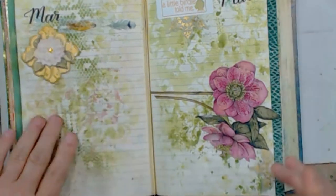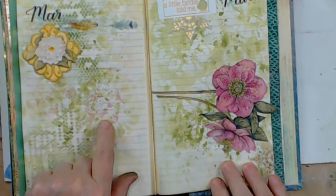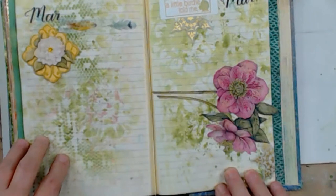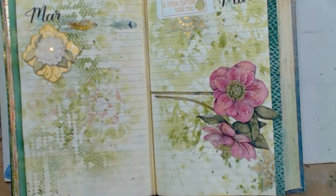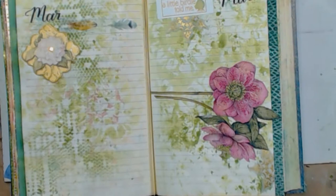So I can either just use washi tape across here. Now, see, I have a little bit of pink in here, so that's worked out really well. So I could use maybe something in the corner here. Maybe a face. I could draw something.